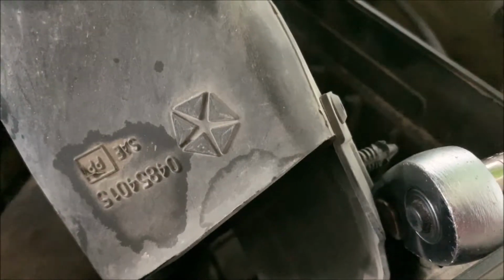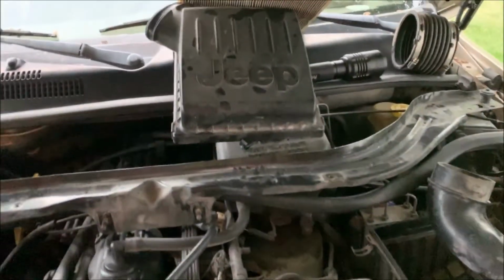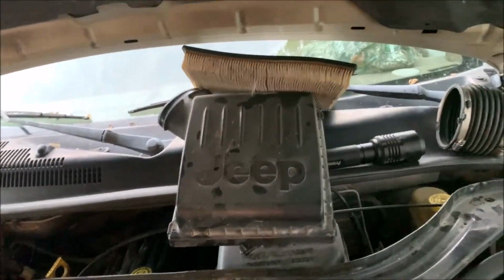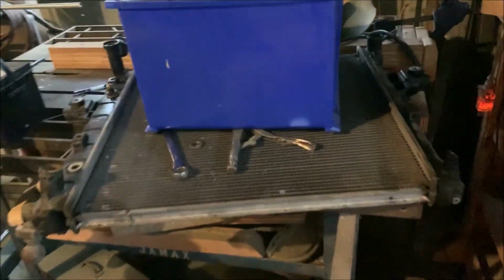I think my biggest issue is that right there. See that symbol right there? That's probably part of it. And so they got the air box loose, I got that loose. But I did get it out, and it's laying over here underneath some radiator fluid that drained out. I didn't want the animals to get into it.